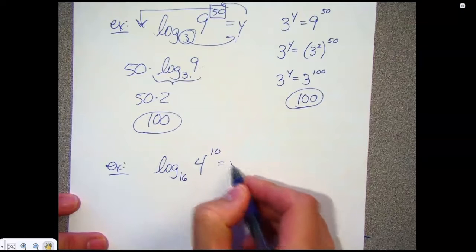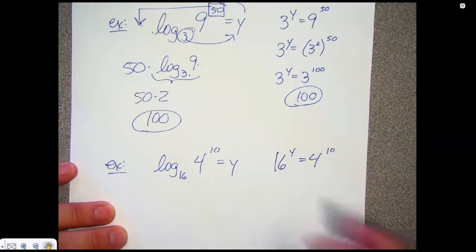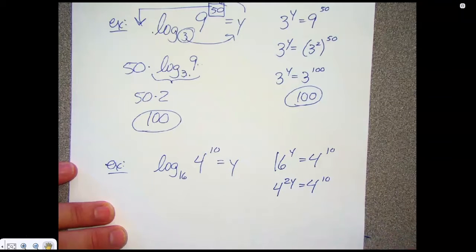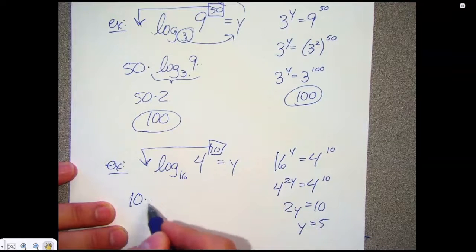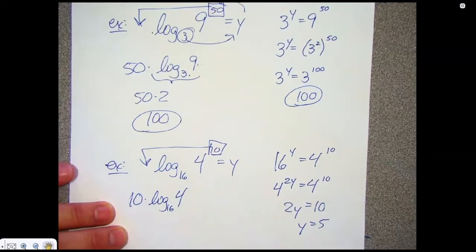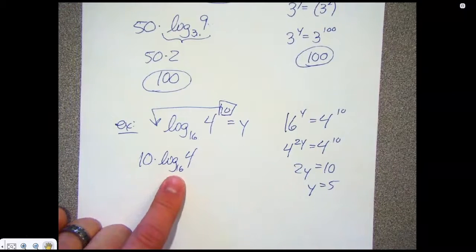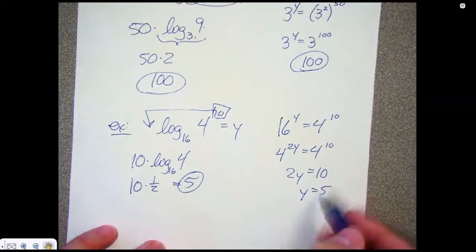So if I throw the equals y there, I can go, okay, that's 16 to the y equals 4 to the 10. I can break this down and say that's 4 squared. And do it this way. So then the 2y equals 4's will cancel and you'll get y equals 5. You could also take this 10 and throw it in front and go, okay, that's 10 times log base 16 of 4. And this might be easier for this one, for some of you, because I don't know how comfortable you guys are doing this in your head. 16 to what power gives me 4? That's a half, the square root, right? So 10 times a half will give you 5 also. So you get the same thing either way.